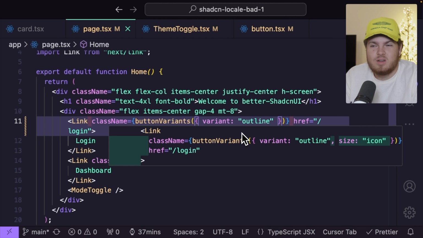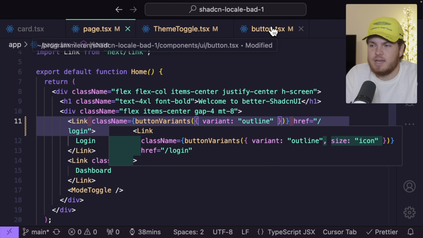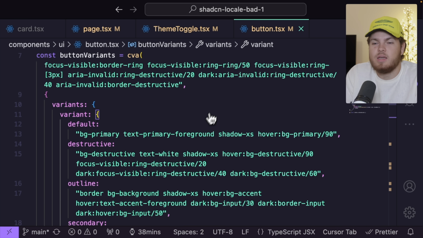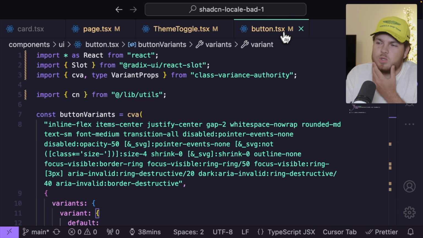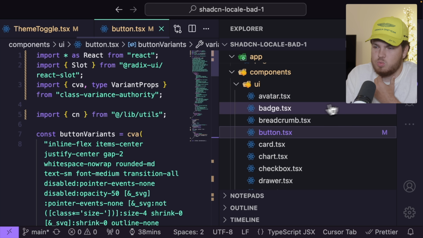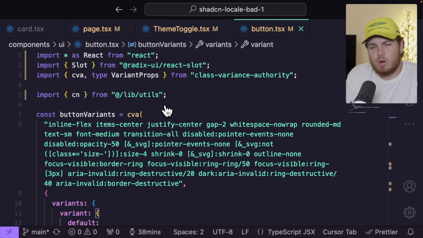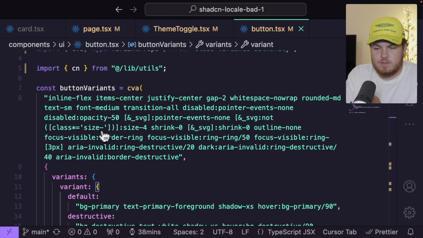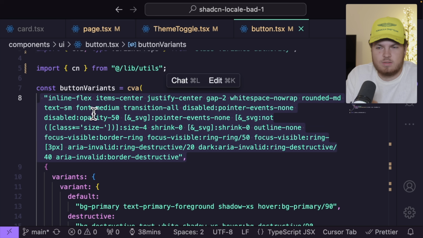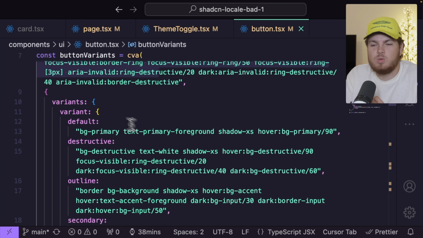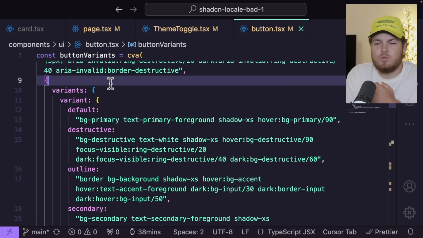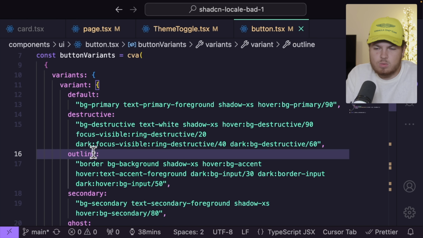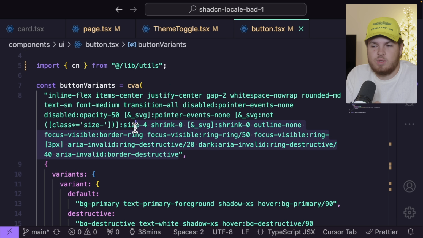We can update it globally. Again, this is Shadcn UI. This isn't MUI. You literally have the code right here. So this, for example, is the button component, which lives in my components, and it's structured in a very simple way. First of all, we have our global styles. This means these styles apply to all variants. It does not matter if you selected the default variant or the outline variant, it's applied to every variant.